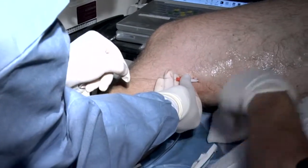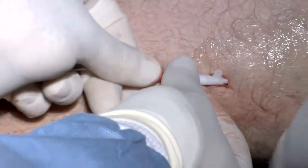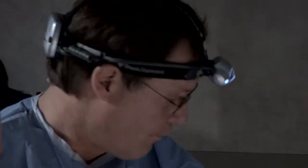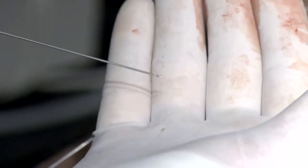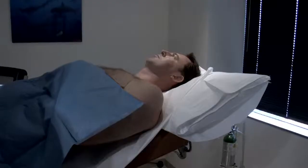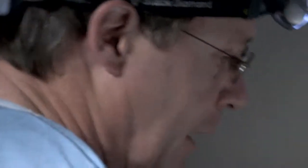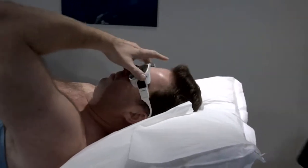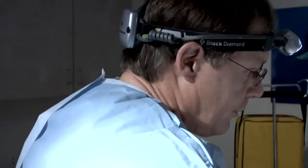So now we're going to insert the fiber inside the tube. Thank you. And now the laser is inside the vein, it's in position. So now all that remains is to anesthetize the vein. There it comes. This is the anesthetic fluid that comes out. I mean, really the laser is being activated when it's in his leg, but theoretically if I was to accidentally pull it out, it would be aimed up towards his head, so having eye protection would make sense.